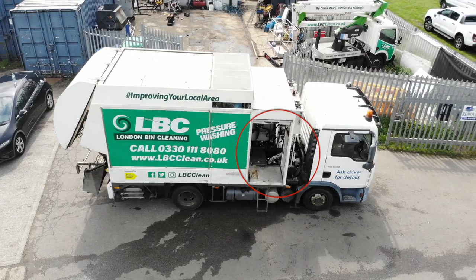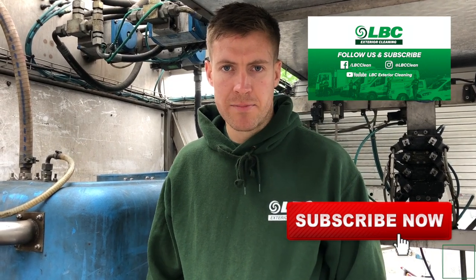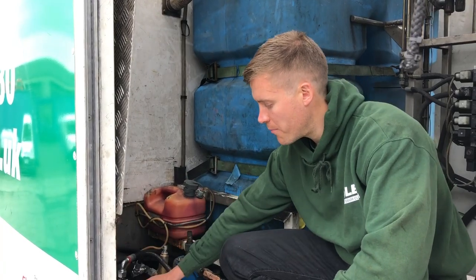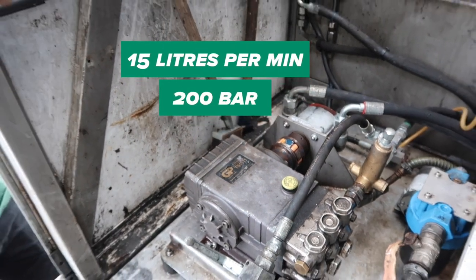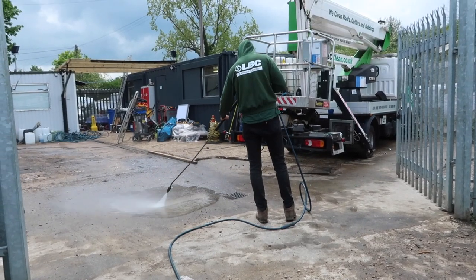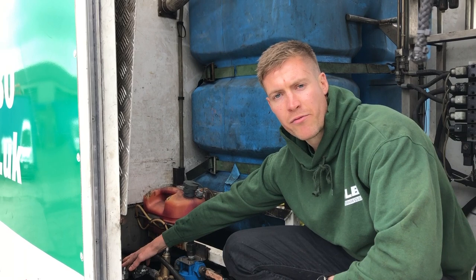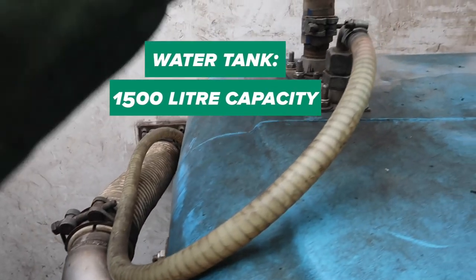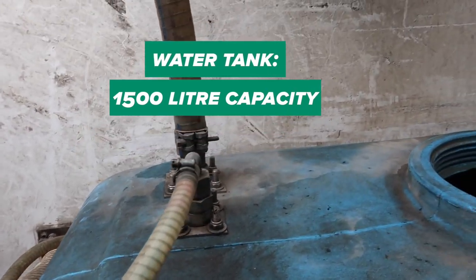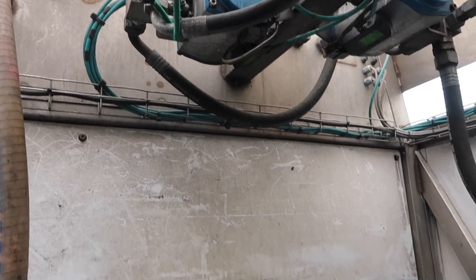I'm now in the area right behind the main cab. In here we've got the water tank, the secondary pump, and all the hydraulics. This is the secondary pump — it's about a 15 litre per minute pump at 200 bar, so it's ideal for washing the outside of bins, washing out bin stores, or for driveway cleaning or car park cleaning. There's also a switch at the back of the lorry which says HP Lance, and that puts the power away from the primary pump onto the secondary motor and powers this secondary pump, which controls the lance at the back of the truck. This is the main water tank — it's 1,500 litres, it's got an overflow so you can't overflow the top, and there's a hose which comes from the recirculator pumping the dirty water once filtered back to the tank.